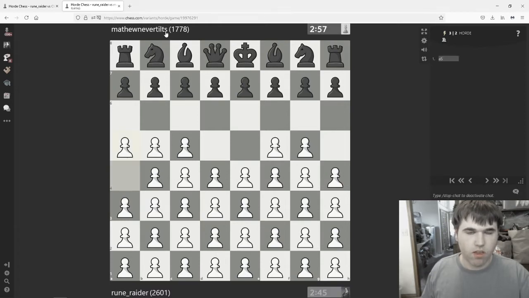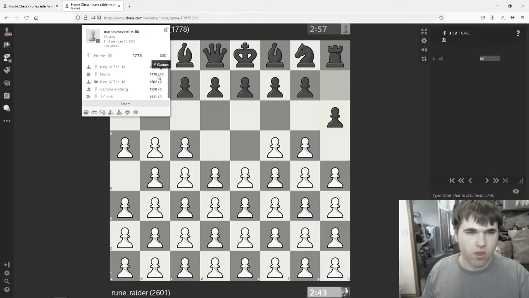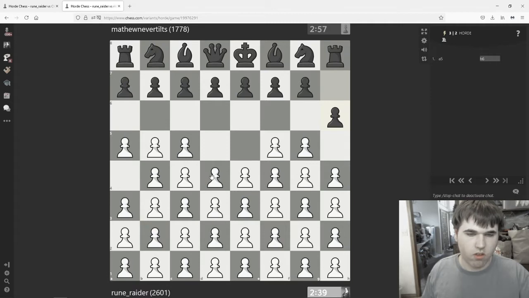So this is a 1778. He has very few games. He plays h6, so he might be 2300 on Lichess or something. I'm not really sure how to react to this.